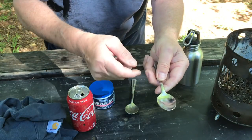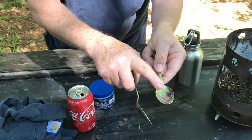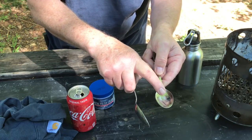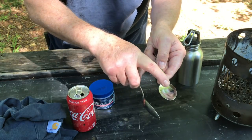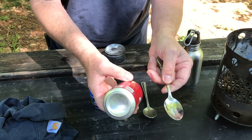I want to see if that one will shine up. The bowl on this is not as deep as the bowl on that, and I've just always been assuming that this wouldn't work as well as this one. This one might work better. So let's go ahead and shine these two up.